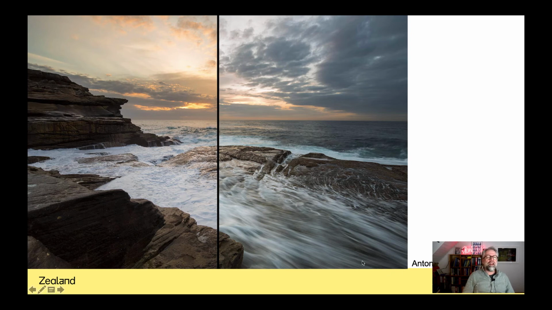Anton Golin here, who has his own website where he tells about how he works with photography, created this example where he took two pictures. This is with a 400th of a second, and this is with a quarter of a second. And as you can see here, you really have the movement.